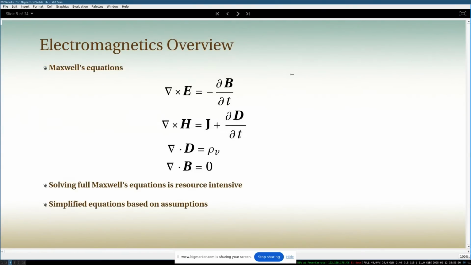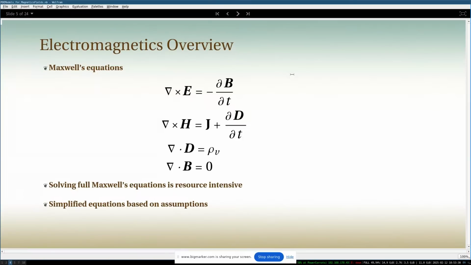Now, electromagnetics is based on Maxwell's equations, and while they're very beautiful, they're also very complicated to solve if you want to solve them in their full extent. So many of the electromagnetic applications try to make sensible simplifications, such that the solution resources you need, like time and memory of the computer, are reduced.